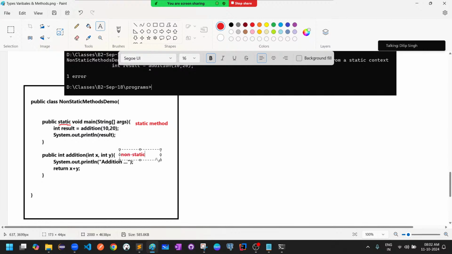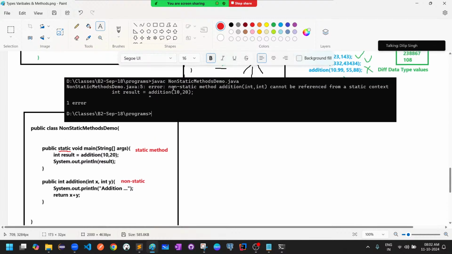Now what Java is trying to say is that you are calling a non-static method from a static method, that is, from the main method you are calling the non-static method. So that will not be allowed directly.